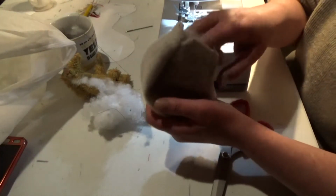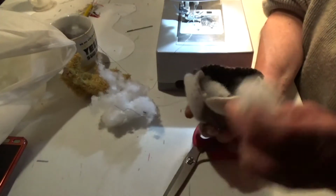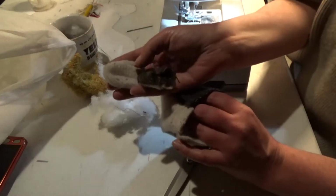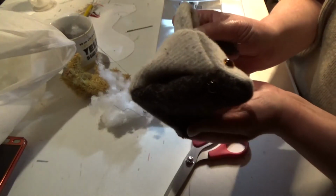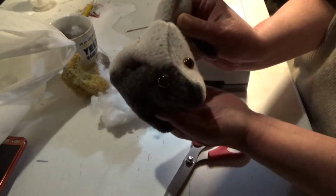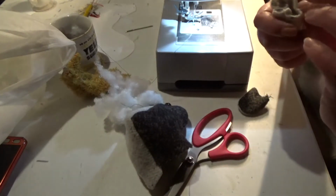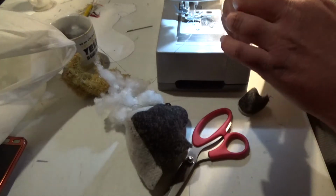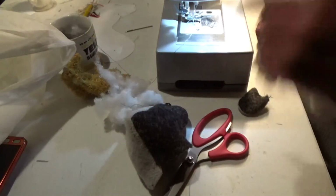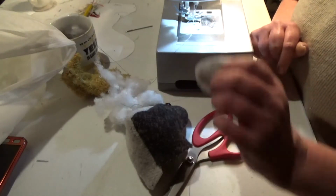One thing I'm interested in is there's no instructions in the book on how to attach the ears. So I'm doing a best guess situation for the ears. I have made the ears. I don't know that I showed you. They're over here. So I've got the ears and I'm going to sew them on. I'm going to shorten them somewhat. Get that in shot. Because that's a mouse. But I will turn them under to get the raw edge out of the way. Like that. And that will hopefully help the mouse situation. Anyway, I'm going to finish stuffing the head and sewing the ears on, and then I'll meet you back here for the head attachment situation.